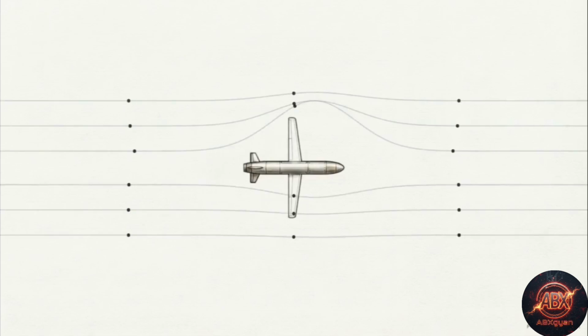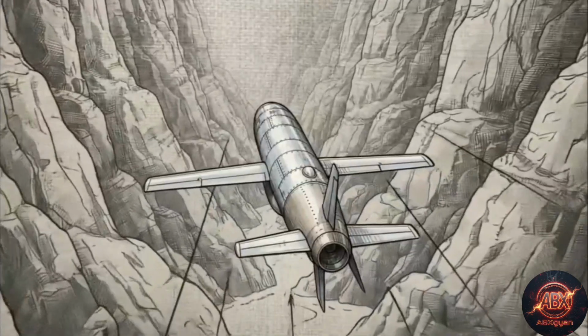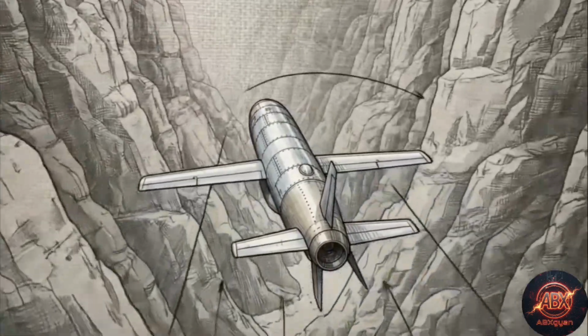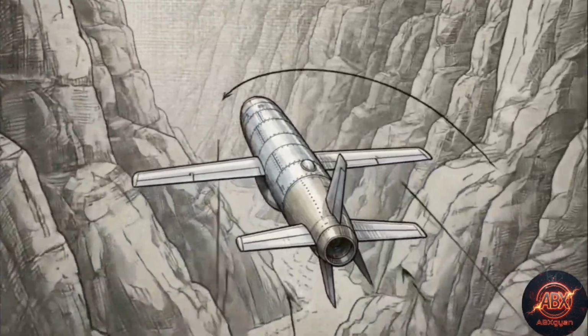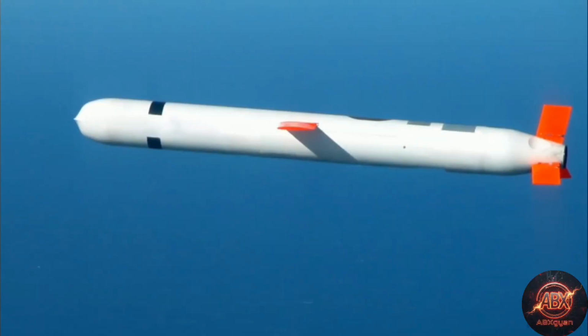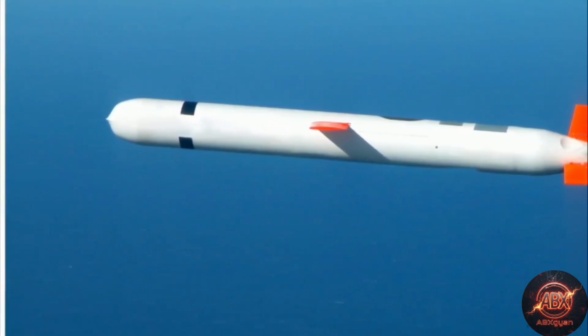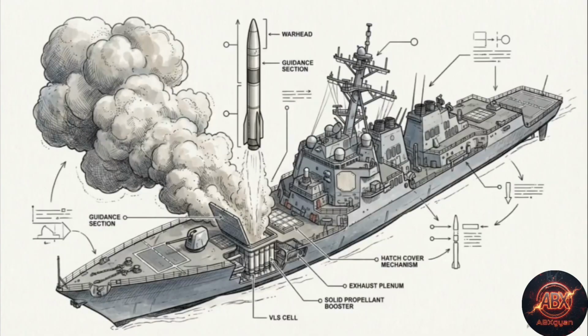A cruise missile is defined by sustained aerodynamic flight within the atmosphere. It functions as an unmanned, single-use aircraft, relying on wings and air-breathing engines to stay aloft. This aerodynamic capability allows the weapon to navigate complex terrain and follow non-linear paths to a target, rather than following a fixed arc. The BGM-109 Tomahawk is the standard example of a long-range cruise system. These systems are typically launched from ground or maritime platforms to provide strategic standoff capabilities over thousands of miles.